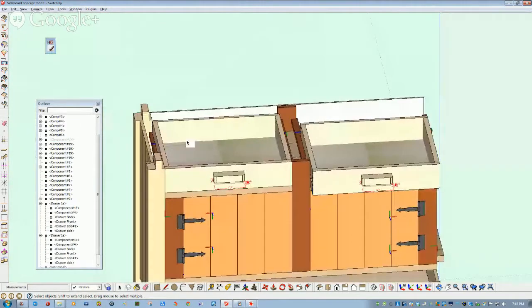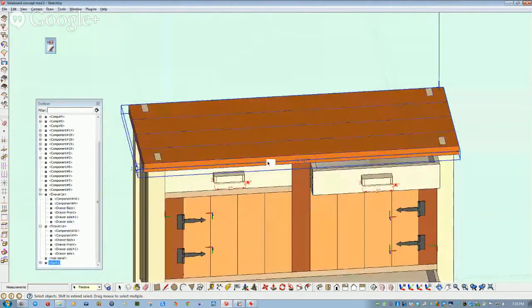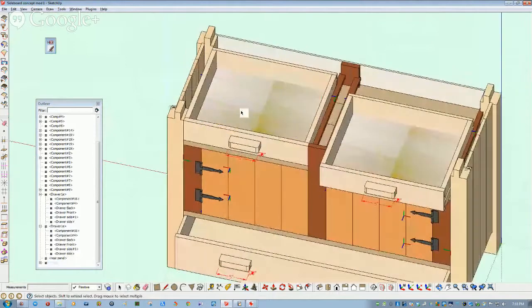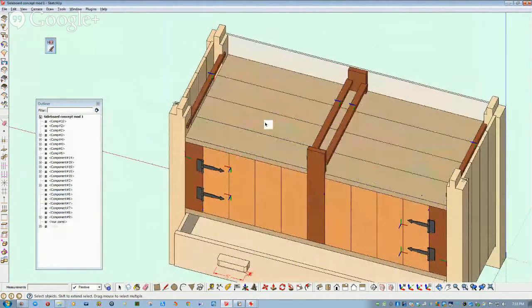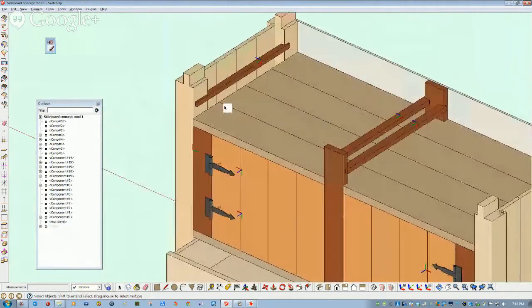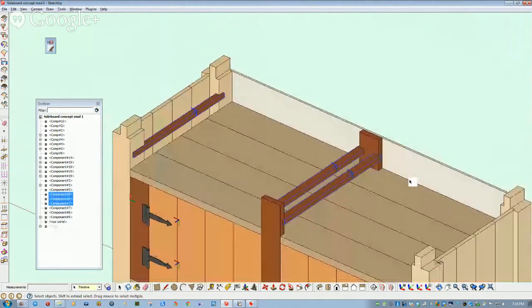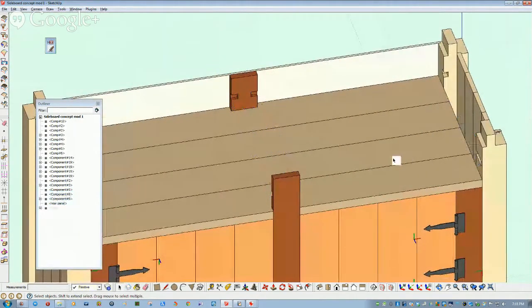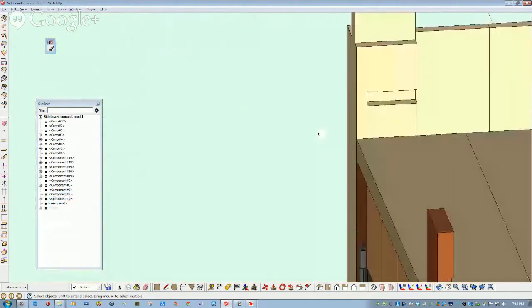So, I will Control Z a couple times to get all my stuff back. There. I'm going to hide this one again. And I want to select that drawer, hit Delete. And I want to select this and all of these center guides, which I'm not going to need. And now you can see that I have a bunch of things that need to be filled up.